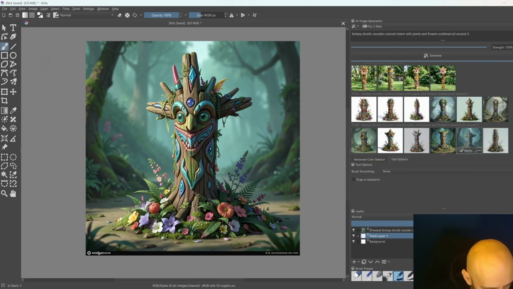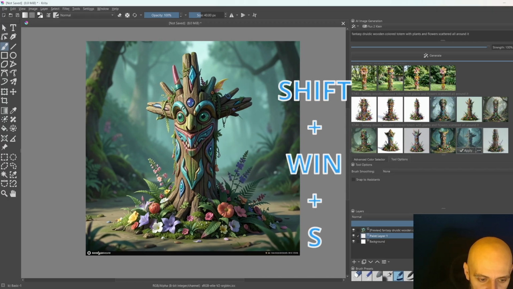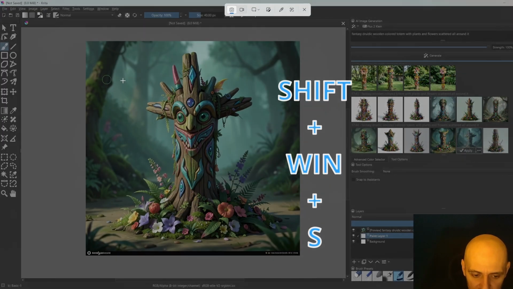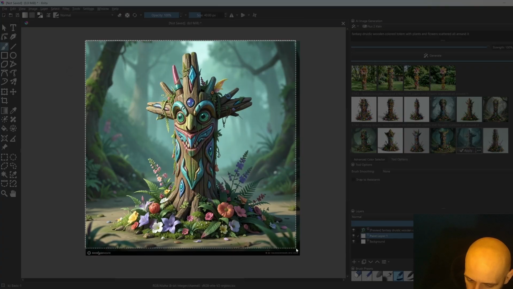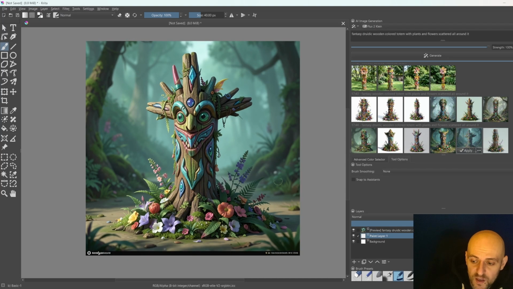So I do Shift, Windows key and S. It's the shortcut key to have this sort of cut and paste thing. If you use AI, I would suggest to use it just for collecting references, and if you have to use it for other reasons, make sure to give credit or specify that you used AI to create that stuff.